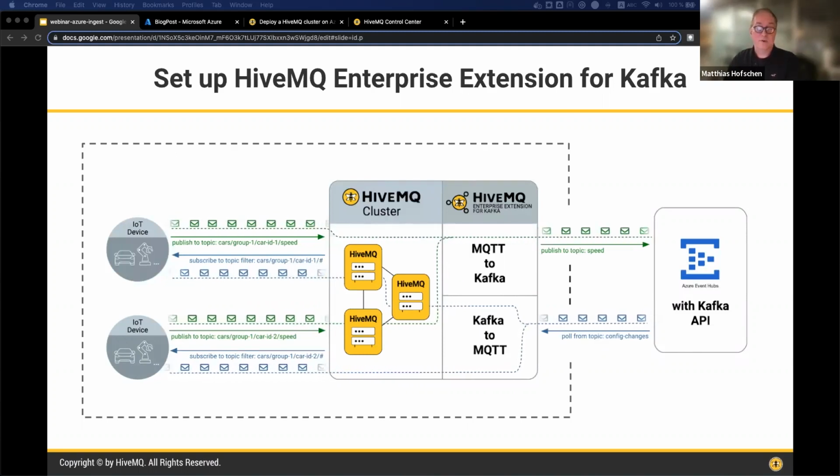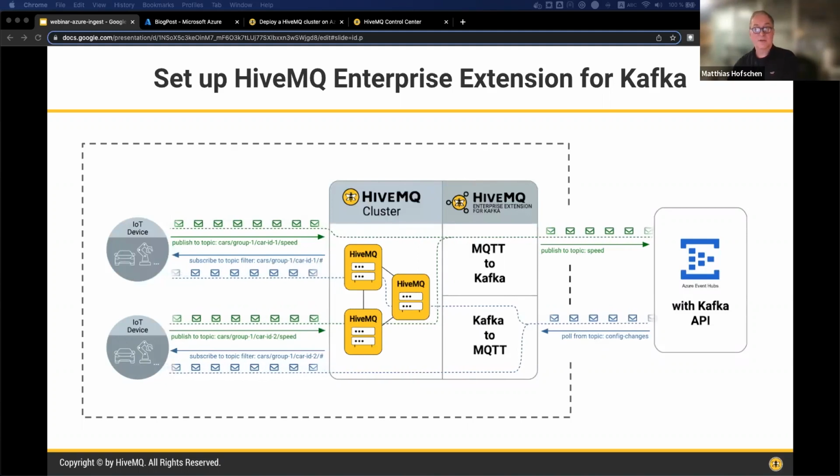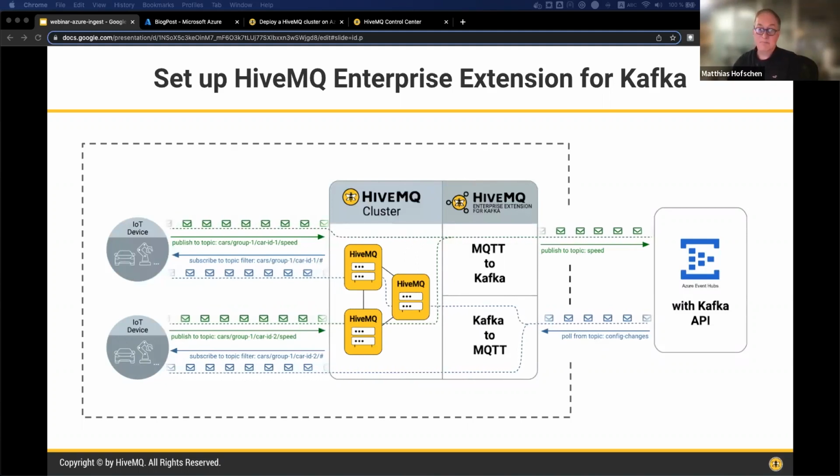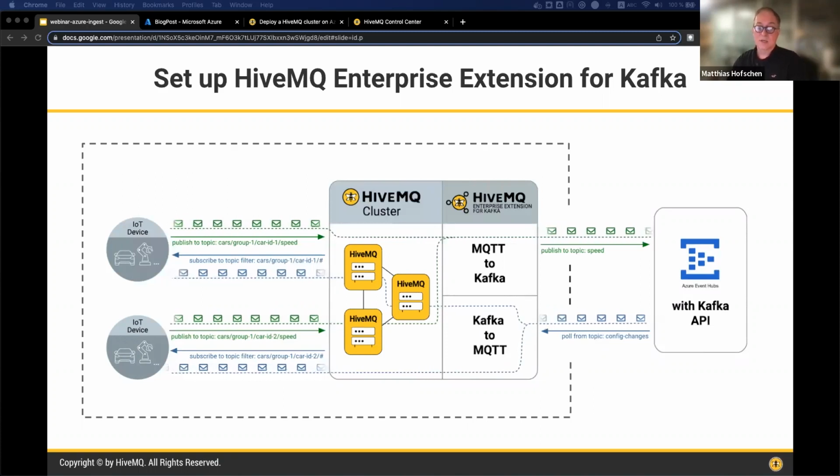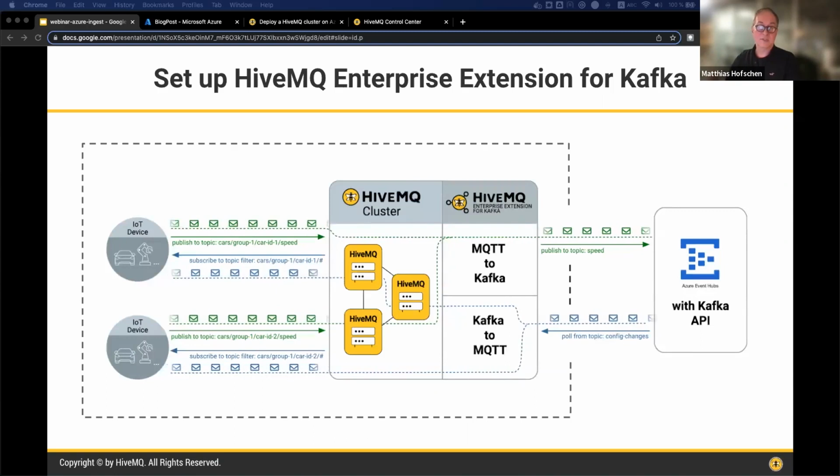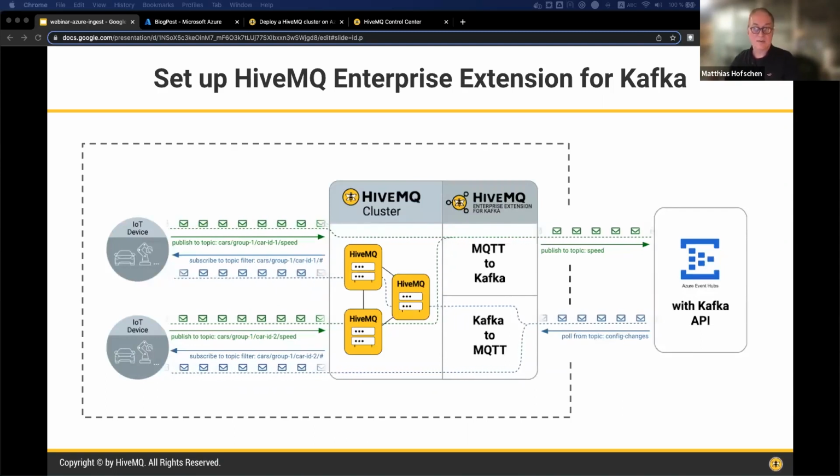Then we have a reverse mapping on the Kafka extension that picks up messages again and publishes them to a topic. And if I have a device that subscribes to that topic, that device receives the message. So it's your classic ping pong example where messages go forth and back.